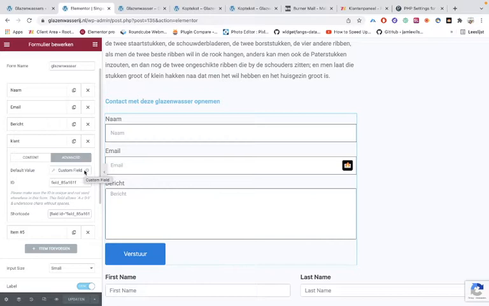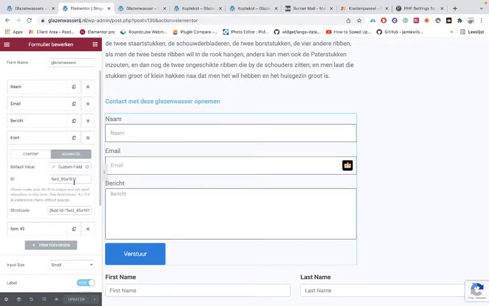So the email that you have made in advanced custom fields, in the post type for advanced custom fields, or from Crocoblock, the post types. Once you have done that, you can see here that there is a shortcode, and then you have to copy this shortcode.